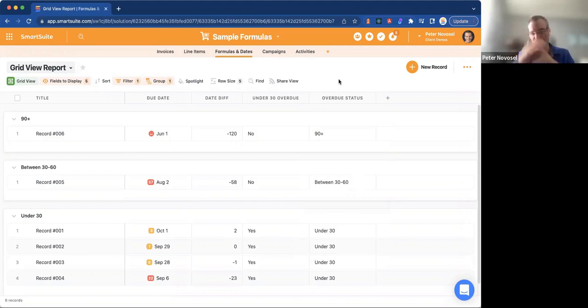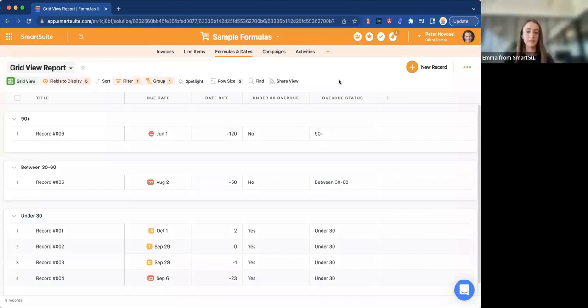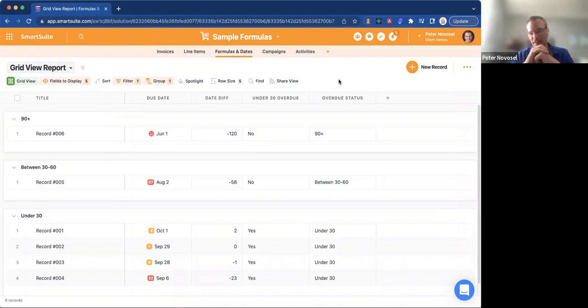And again, they show up as text, number, or date, and can be evaluated in the same way that those regular field types can. And this is an instant trigger. It is, and I'll put a little asterisk next to the word instant, in that they're actually processed asynchronously. So what happens is, anytime something needs to be recalculated, we put it in a queue, and the system runs through that queue and makes all of the updates.